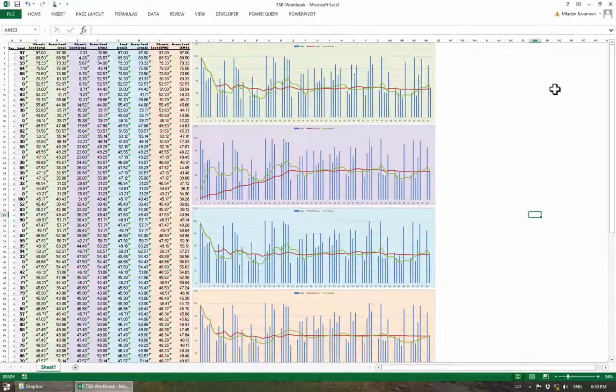And I'm going to talk about exponential moving averages and the different methods in using training stress balance when you calculate the training load and when you are dealing with a more consistent measure, as in this case, and when you're dealing with more inconsistent measures like heart rate variability, or something that you might not take on each individual day. So let's get started.